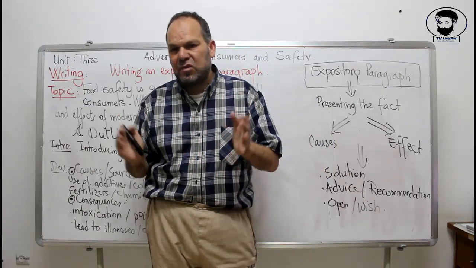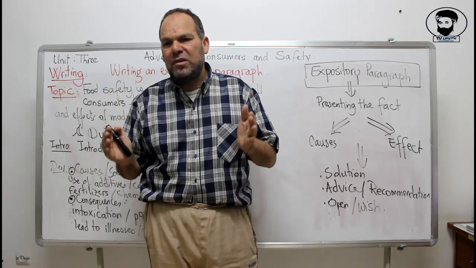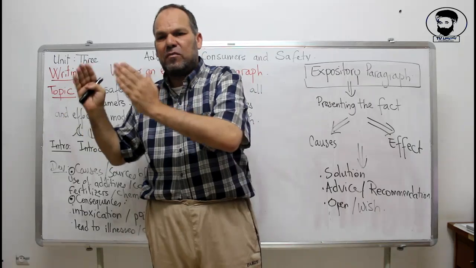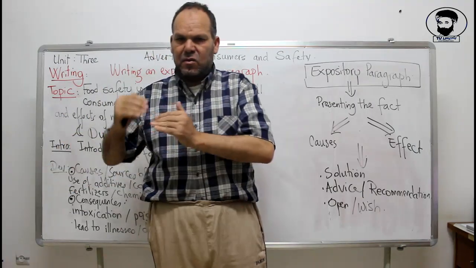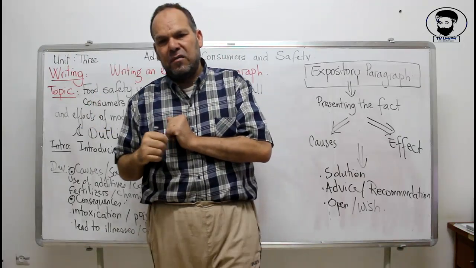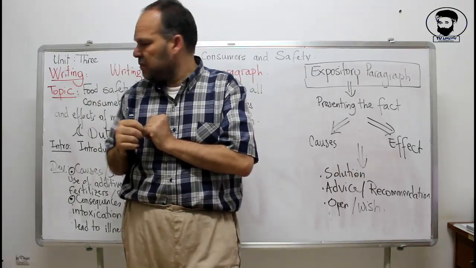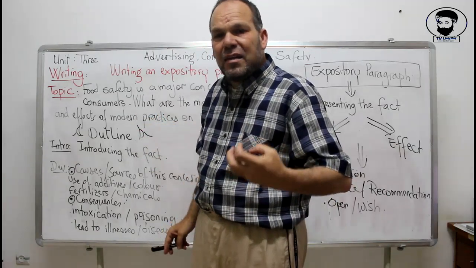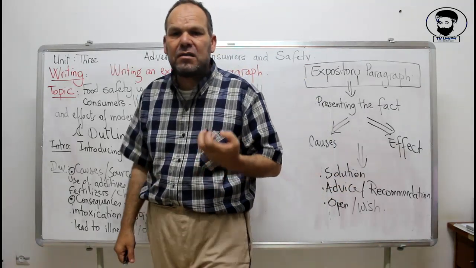It means modern practices. For example, today, if you remember, we said the food we are eating is not coming from the land, but is going through factories and coming to our home in the form of conventional food. So first, let's really understand what is meant by this topic.